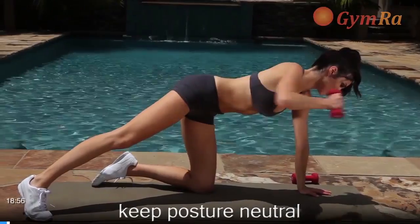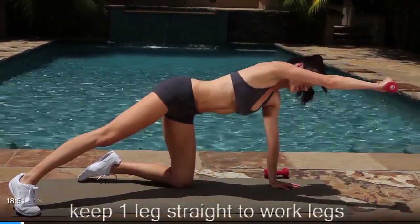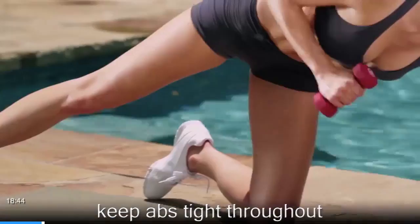Breathe evenly and keep your abs tight the entire time. Your weight should be primarily supported on your knee and hand. Do 15 reps on each side. You're working your arms, shoulders, and triceps.